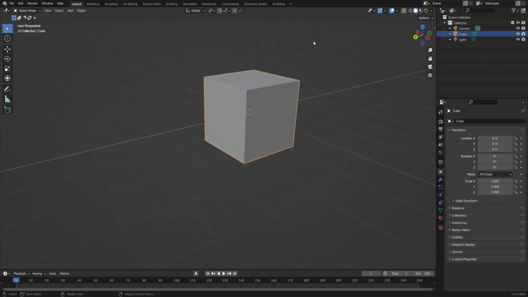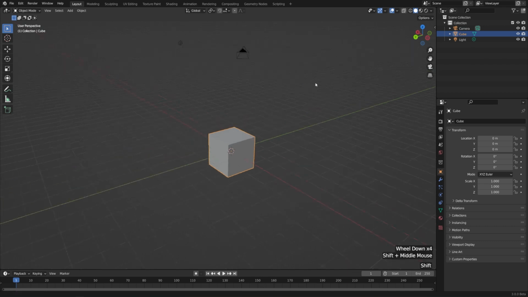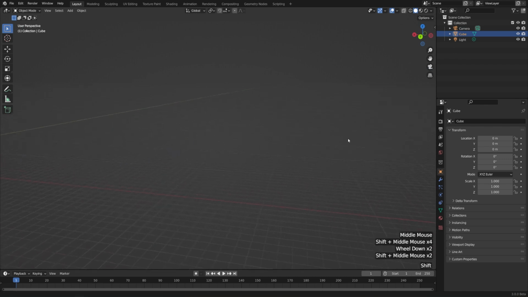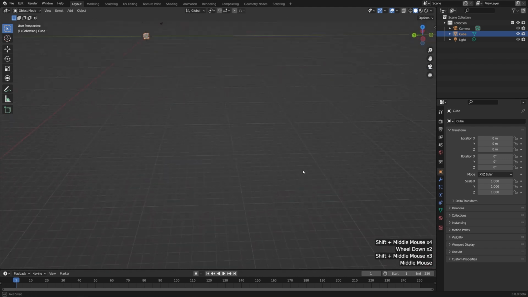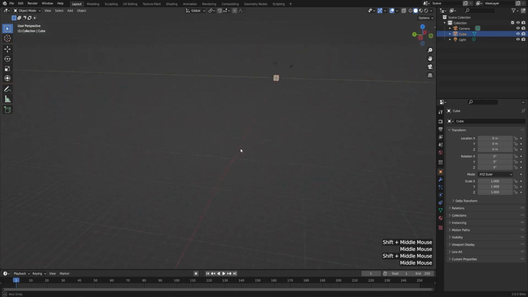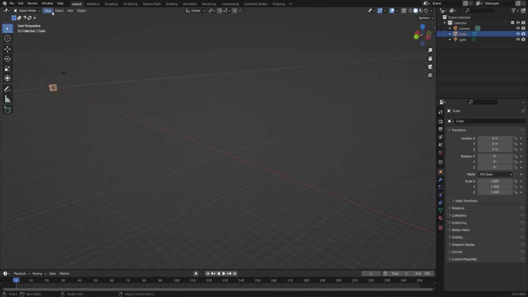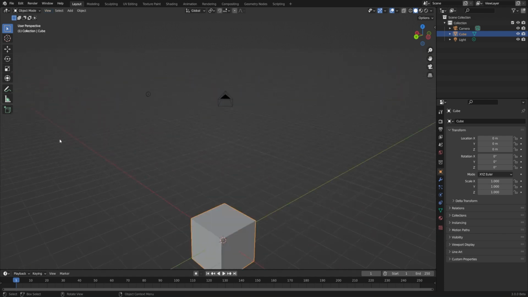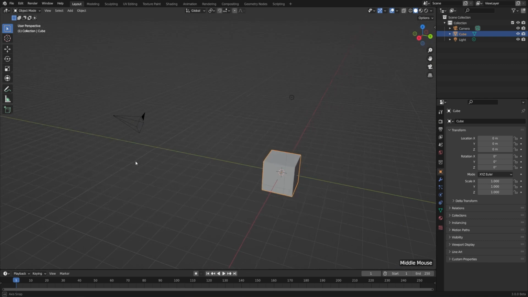Now, if you're off exploring 3D space, you might get a little bit lost in the viewport. Let's just say we were looking at the cube, but you navigated way over here off to the side. It might be a little bit challenging to go back and look at what you were looking at before. Well, a good hotkey to know, or a good menu entry to know, is how to go back to centering on the scene. To do that, we can always go to View and Frame All. That's going to jump us right back to all of our objects. You can also do that same thing with the Home key on the keyboard.